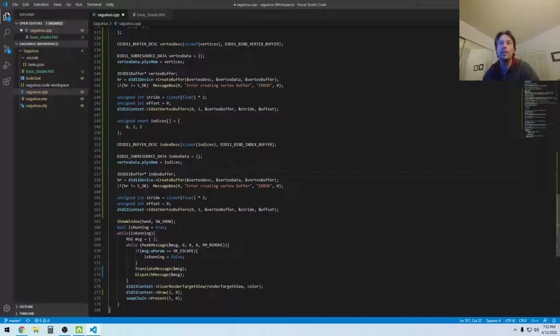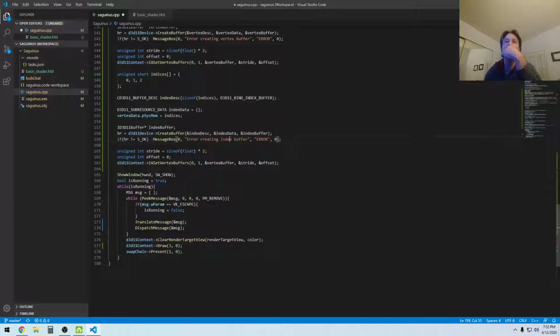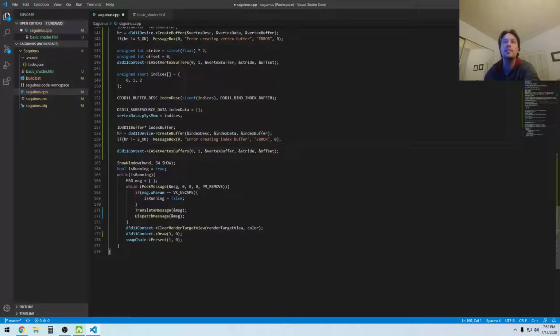Then we're going to create buffer with the index buffer descriptor, the index data, and of course the index buffer. And then if we have a problem, we want to say there's an error creating the index buffer. And we don't need a stride or offset. We're going to set IA set index buffer.